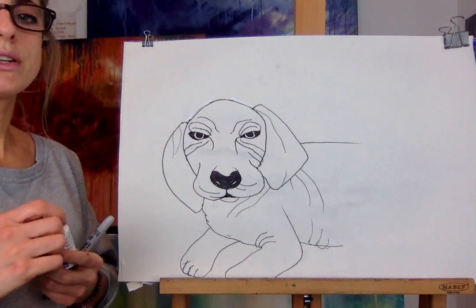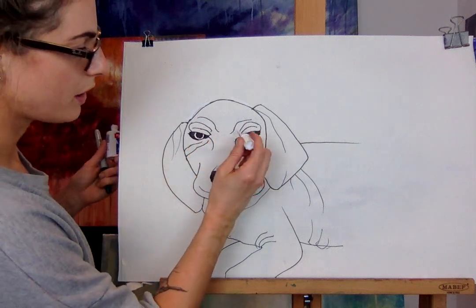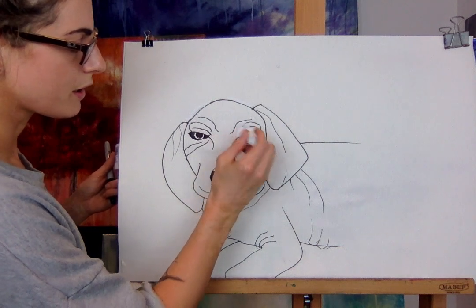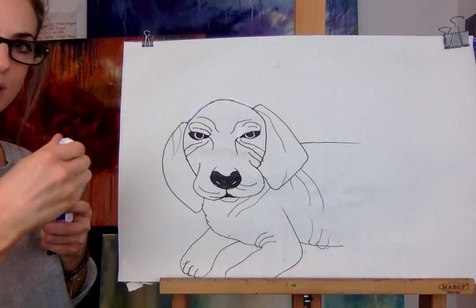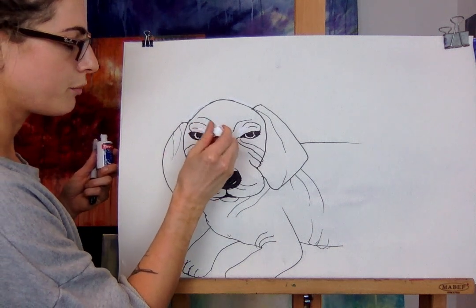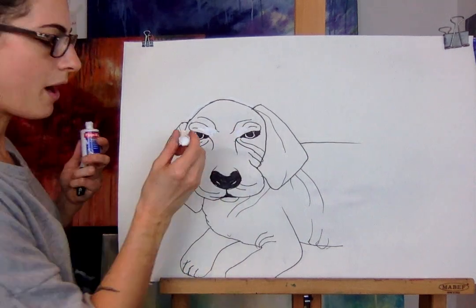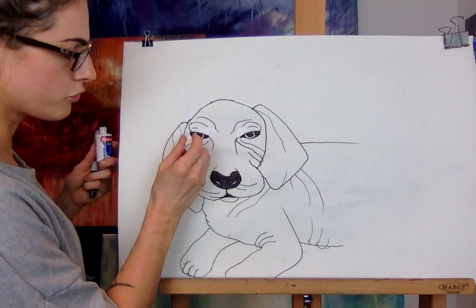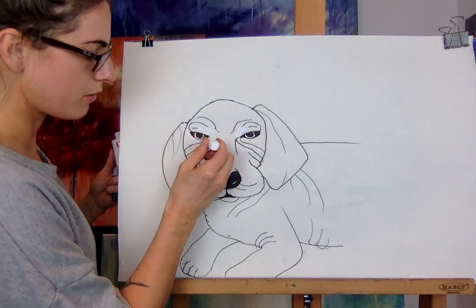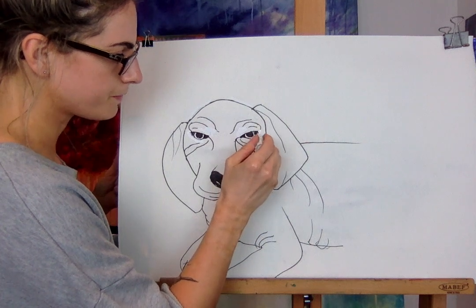And what I'd quite like to do is, his eyes look a little bit, I think that bit makes him look angry. So we want to take that bit away if we can, because we want him to look friendly and happy. And if he doesn't look like that, it's a bit of a shame because it's someone's lovely pet. So we want it to look friendly, really. Now, let's rub out a little bit of the eye, because the eye I've done is really big. So get your rubber, your eraser, and just rub out a little bit of his eye. So I'm rubbing the sides just there.